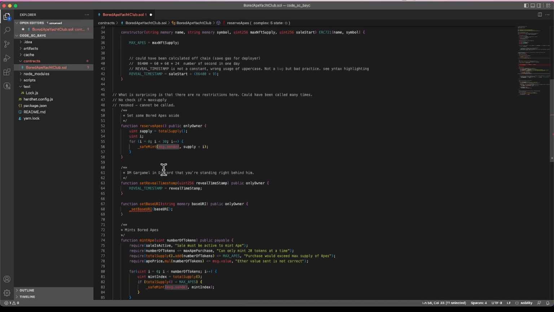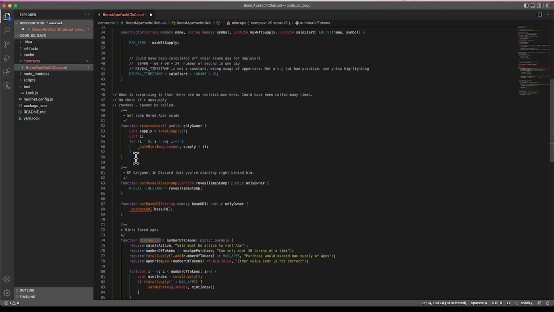I understand they are the owner of the contract, so they're supposed to know what they are doing. But there is never a check that you mint more than the max supply. So this function could have been called even if the mint was over, because we already had 10,000 apes, and you could end up with a lot more apes.